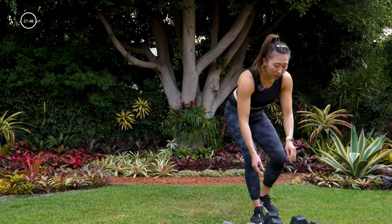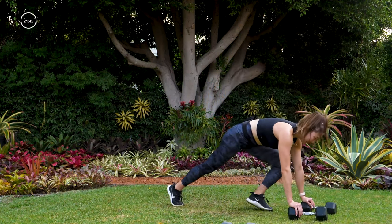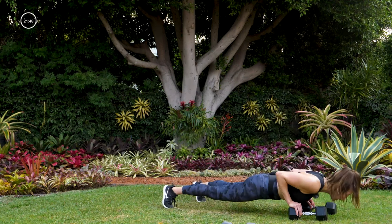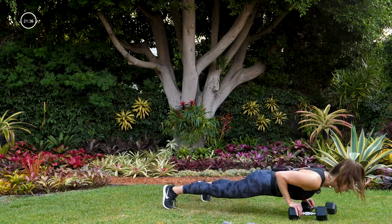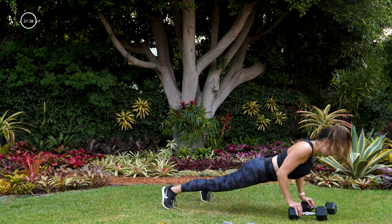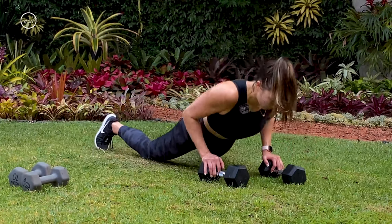Push-up time. I'm gonna hold on to something, maybe to help my wrist in the grass. I'm gonna do tricep push-ups. Aim that chest towards the floor. Remember, you can do knees if you like. Two more.